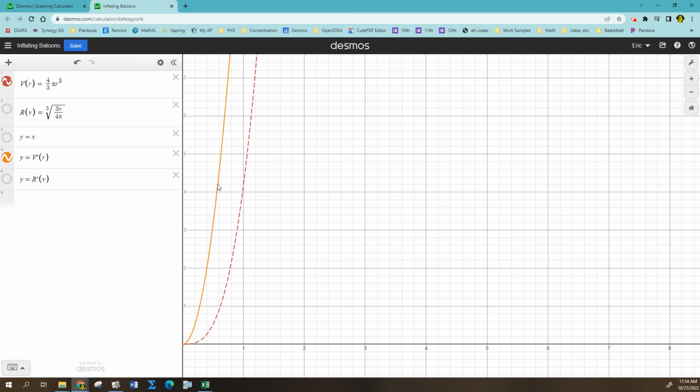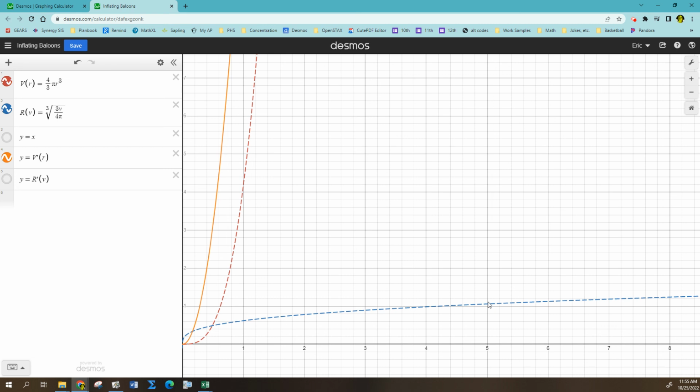Now, this is the wrong way to write the derivative, though. What I've graphed here is dV/dR. What I really would like to do is graph dR/dV, wouldn't I? The rate of change of the radius with respect to volume. So as I put volume into the balloon, how is the radius changing? All I have to do is invert that derivative, or I could solve for R. If I solve for R, I just get this function. That's better, right? Look at that function. That's radius as a function of volume, right?